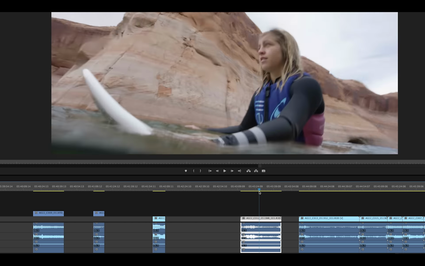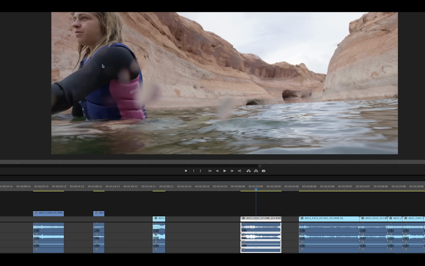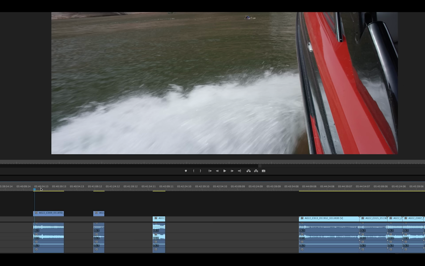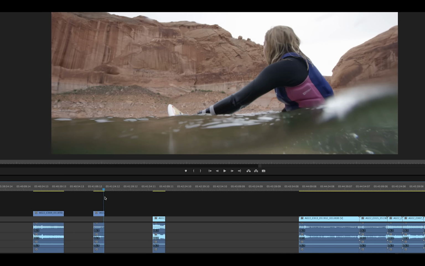Now I was having a little bit of problems with my underwater housing at first. You can see all these water droplets. This is just more than an editing tutorial video, by the way. I just think it's good to share that process. But I was getting a lot of water droplets, so I actually licked the entire lens and it got rid of that problem for me. And that's why this underwater stuff is so clear.